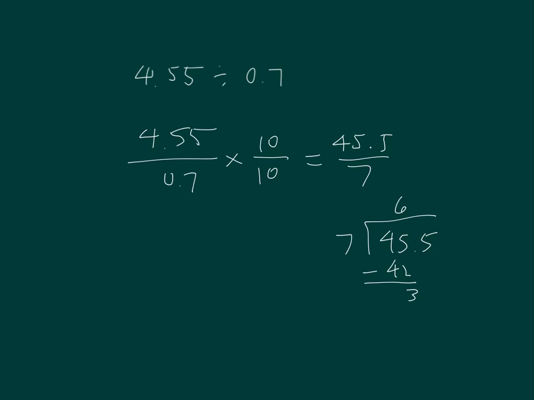45 minus 42 is 3. Bring down the 5. 5 times 7 is 35. 35 minus 35 is 0. 6.5, and yes, that is 10 times smaller than our previous answer. Our previous answer was 65.